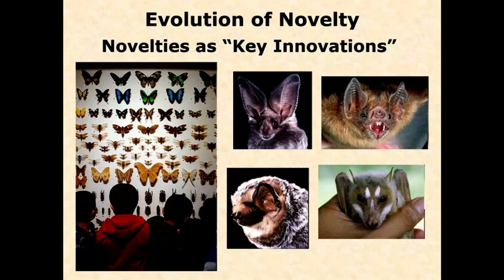So anyway, just review, make sure you know what a key innovation is. You should know some of these examples, but in the coming lectures, we are going to go into detail about the origin and our understanding about how some major key innovations, some of these new novelties that resulted in hyper successful groups, how they came about.